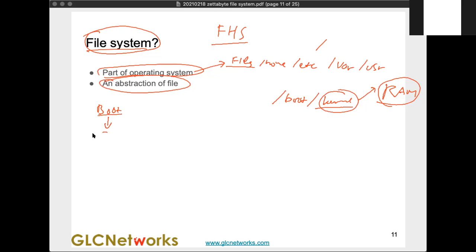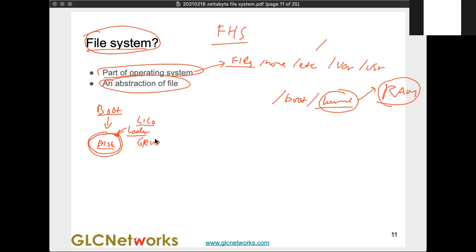do boot from hard disk, okay, from the disk. And then there is an outer sector here, the first sector of the hard disk, for example. And then you put a program here called loader, okay. Previously, we called it Lilo, Linux loader. Now it's Grub.